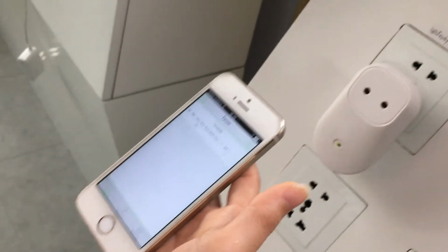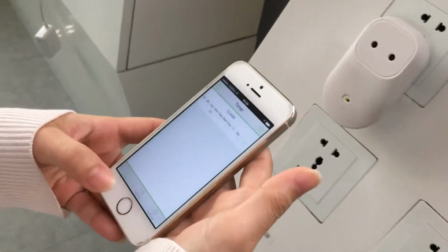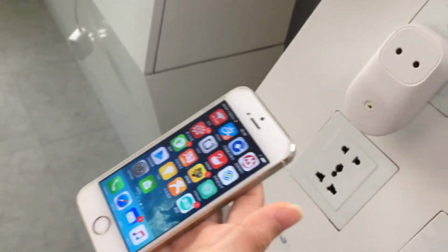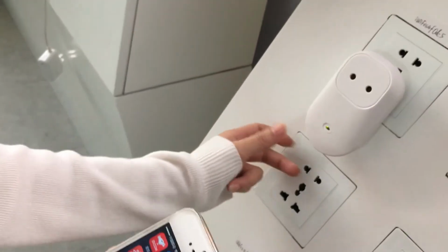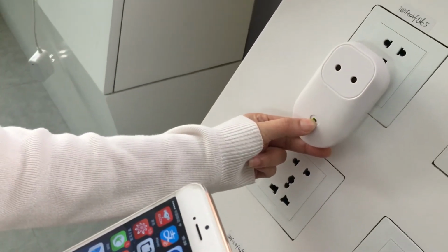Okay, the smart socket turns on. When you want to reset the smart socket, hold down the button for at least 5 seconds.